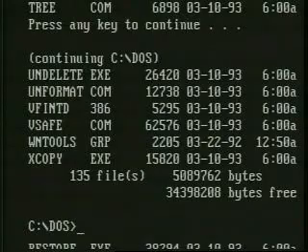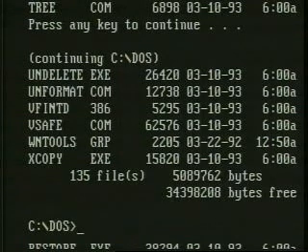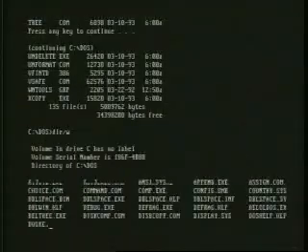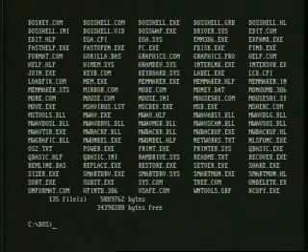Lisa, let's look at a few more variations of the dir command. The first will have a /w replacing the /p. Type dir/w. This will display the directory in columns. Watch. You will notice that this method does not show the file size or the date and time. If you had more than one screen full of files with /w, the /p option can be added here to stop at each screen full.